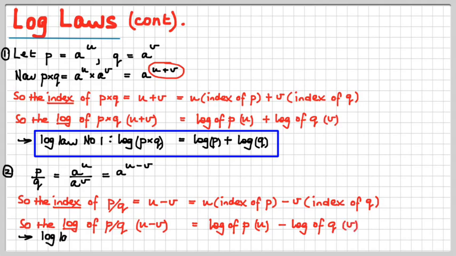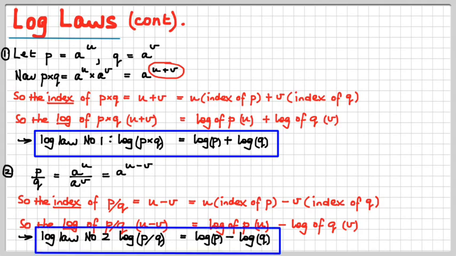Okay, so here comes the log law. Log law number 2 states that the index or the exponent of the result of division of p by q is just found by taking the exponent of p and subtracting the exponent of q. That's it. Now, come on, that's not very hard, is it, when you think of it in terms of just your index laws? No, that's all it is. So that's what all this mumbo-jumbo log stuff is all about, guys.